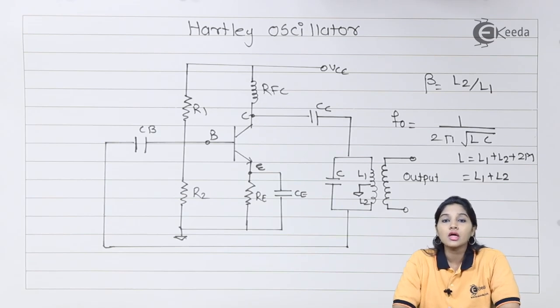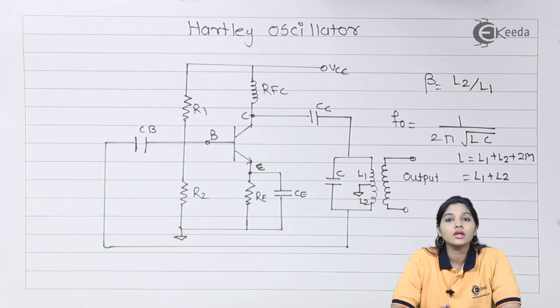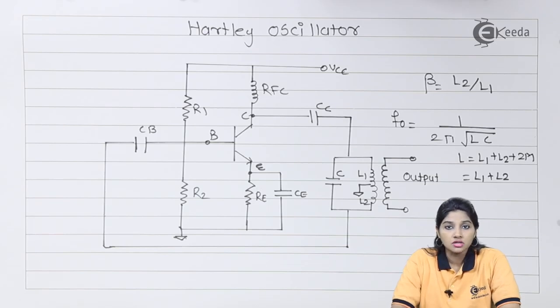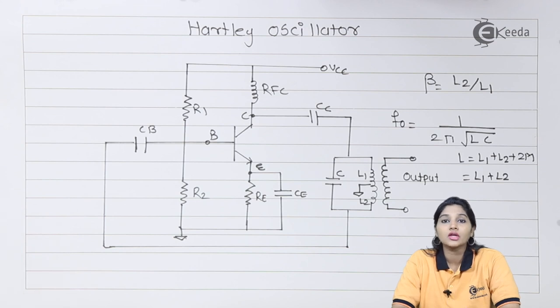These resistors have important role in providing biasing circuit of the transistor because if the position of Q point is shifted, if we are not applying proper bias circuit, then it's possible that the Q point may get shifted either in the upward or downward, that means either in saturation or cutoff mode, which causes clipping of positive or negative half cycle and we will not get proper amplified signal at the output.